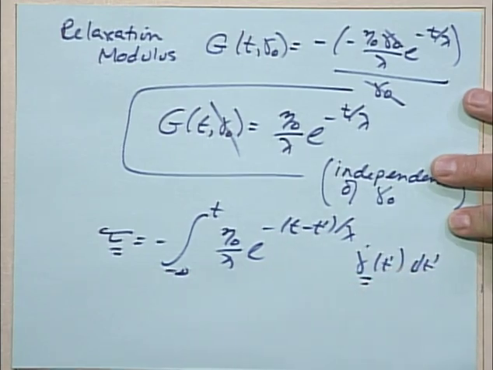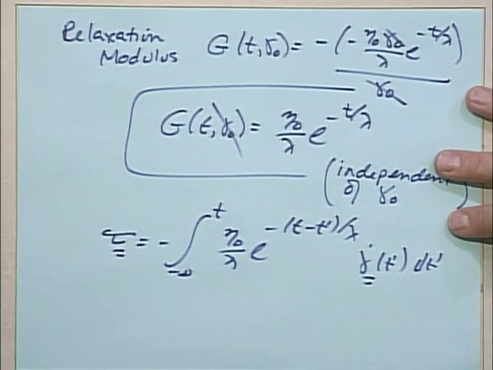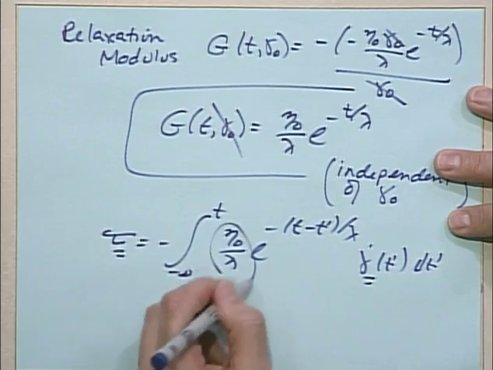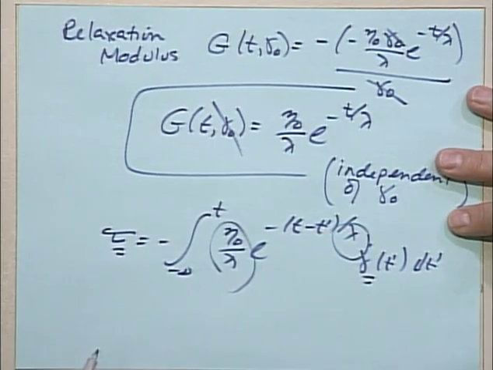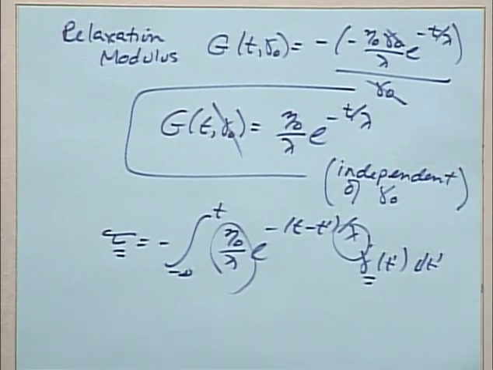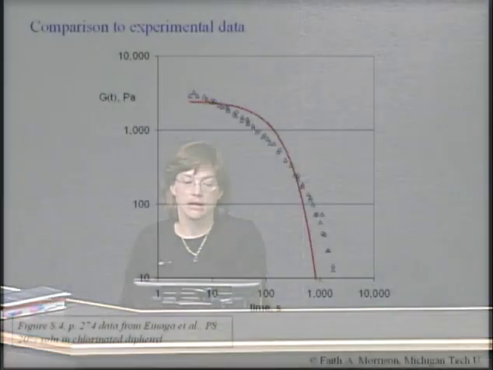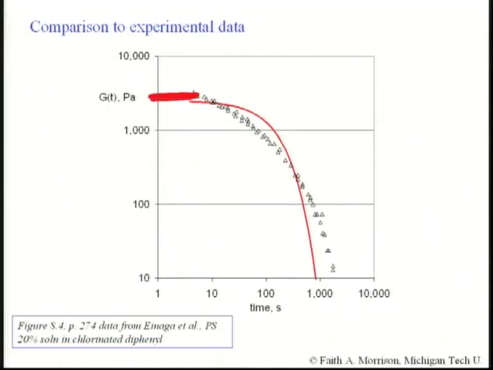So the only parameters we needed to identify this constitutive equation were eta naught and lambda. If we have them, we've got the whole constitutive equation. So all we need to do is do one step strain experiment. We get the two parameters. Eta naught over lambda is equal to this plateau level right here. And lambda is equal to 1 over about the knee level of this function. So it's very easy to fit.